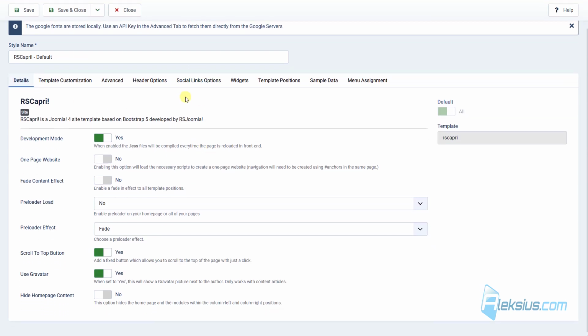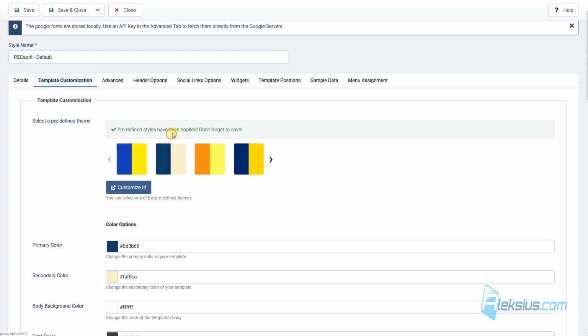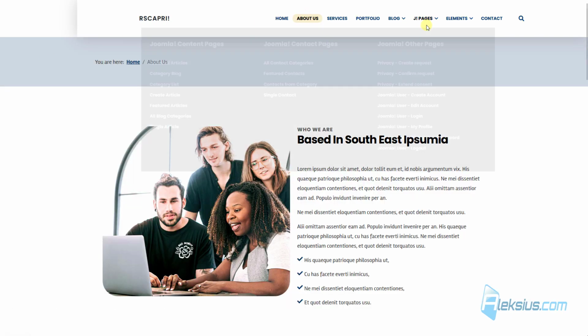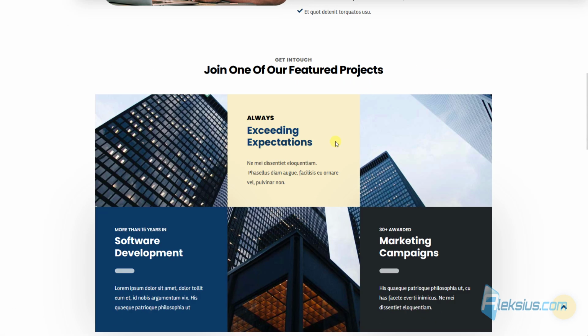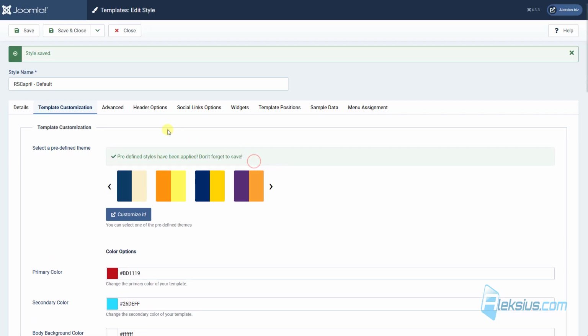Here are some settings. For example, you can create a one-page website, you can enable preload, preload effect, and so on. Here you can change colors. Let's go, for example, here, and we can see changes in colors. Let's check this one.